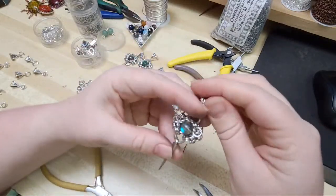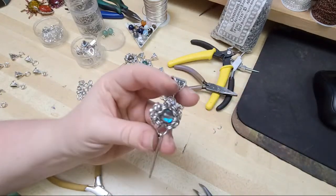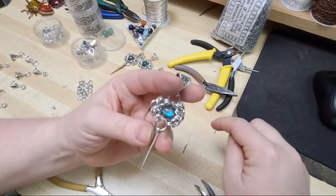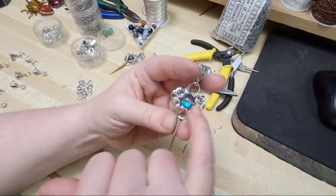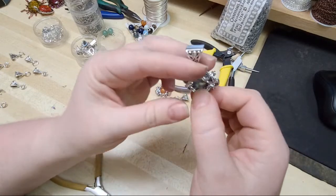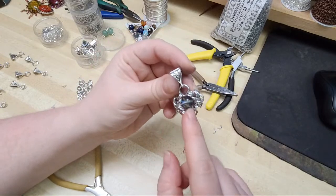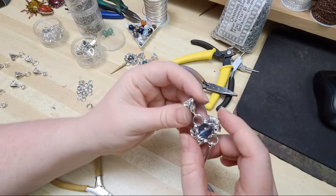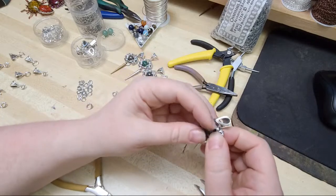Because the reason, too, I didn't mention this because I recorded the tutorial for this morning and will be releasing this coming Thursday, but I forgot to mention this. The reason why I attach them horizontally is because now the fold happens vertically, as opposed to if I do the bead this way and it's under tension, the components, the Byzantine on each side, will tend to roll towards the back or something.